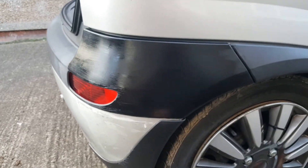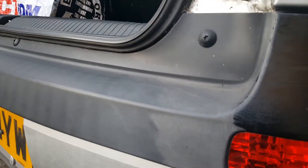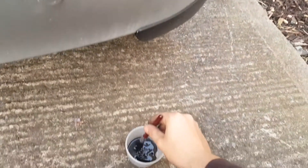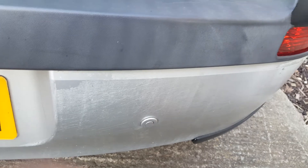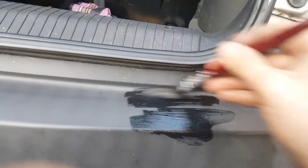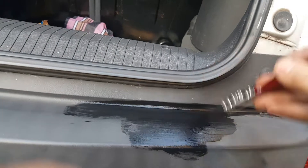It's still wet at the moment but doesn't that look good! You can just see the difference in the two pieces — that's Forever Black and that's faded black. I'll try and paint a little bit whilst holding the camera so you can see it go on. You don't really need a lot — just put the bare minimal on the end of your brush and then just paint away. I just can't get over how well it goes on.